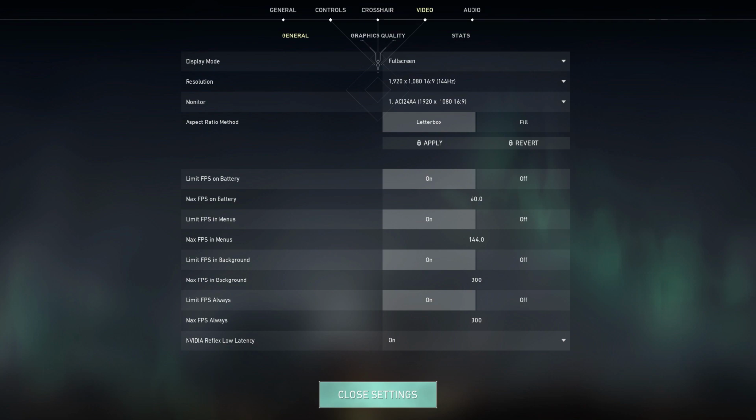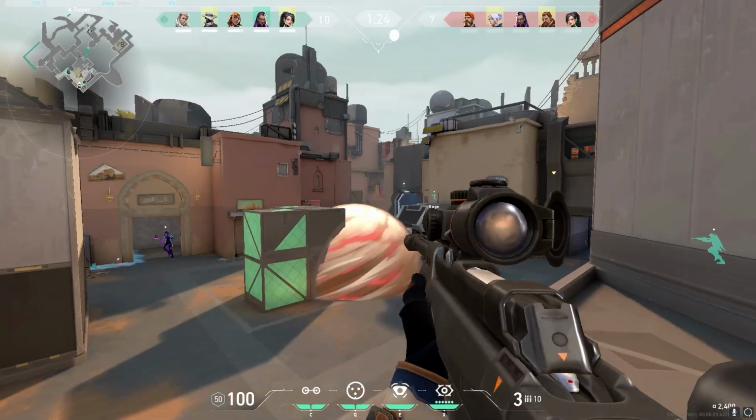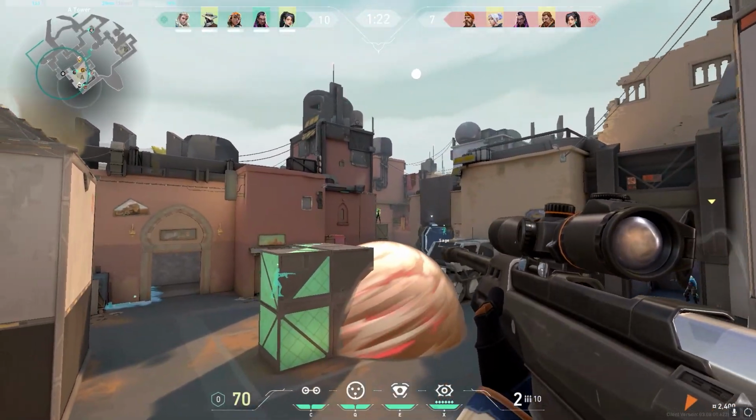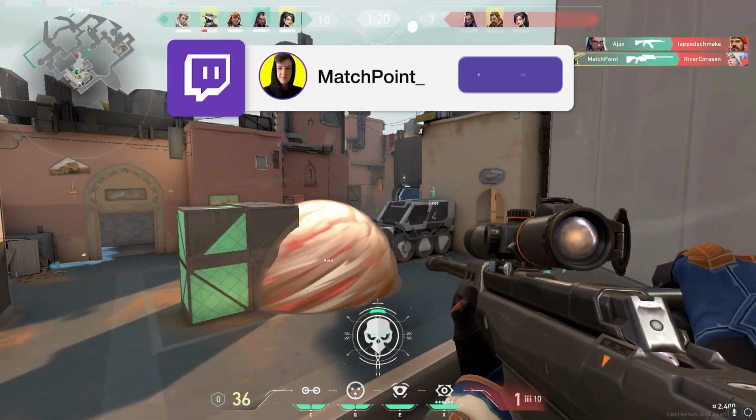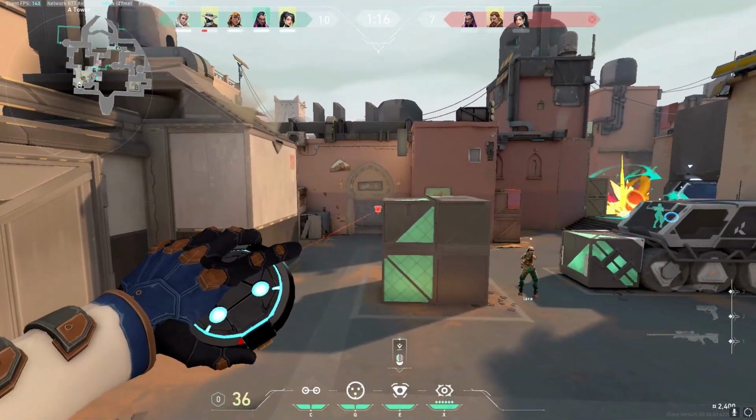Next up, you want to scroll all the way down and you'll find your max FPS always and max FPS in background. Want to be changing these to 300 FPS. Both of them should be on that, and it allows you to have the maximum amount of FPS. Then if you have an Nvidia GeForce card, you can go ahead and put the reflex low latency to on. If not, just leave it off.